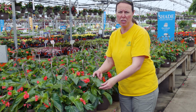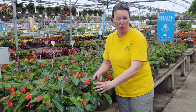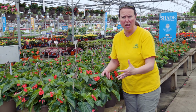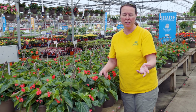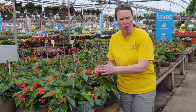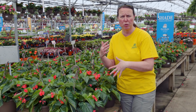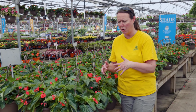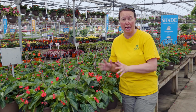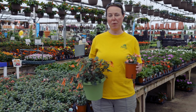Beautiful, kind of what we'd call like wing-shaped foliage, okay? Obviously dragon wing, a little bit bigger than maybe like an angel wing begonia, but real glossy and just really sun tolerant and shade tolerant, always looks beautiful. So we have these beautiful flowers on this plant, kind of a typical sort of wax begonia flower, but on longer stems, and they just produce constantly throughout the season. So if you've never tried dragon wing begonias and you think I can't grow a begonia, you can grow these. They are awesome.